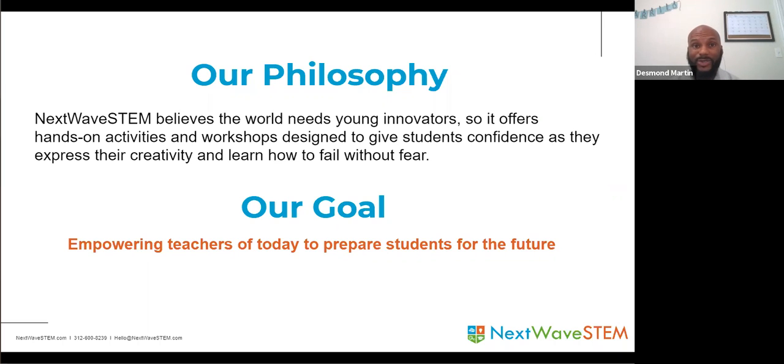Before we had to make adjustments with hybrid learning because of the pandemic, there were problems and still are problems with global food shortages and climate change and people being able to receive potable water or access to technology that would even allow for hybrid or remote learning. Those are real problems that persist right now. And we believe those solutions are not only going to be legislative, not only going to be economic, but are going to be technical solutions.